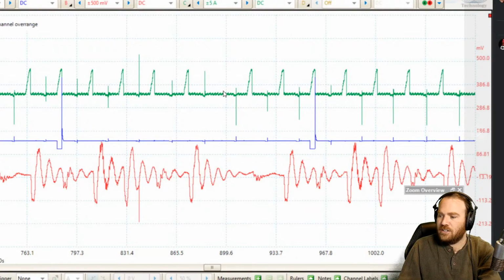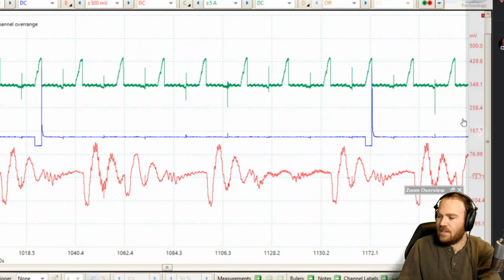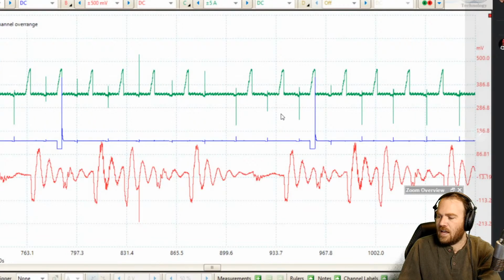And then here is with one injector unplugged. We do see a slight deviation here where these other ones we had more frequent oscillations and then we have a gap. It's at bank 2. So yeah, I think the 4 cylinders are going to be nice and clear for us.